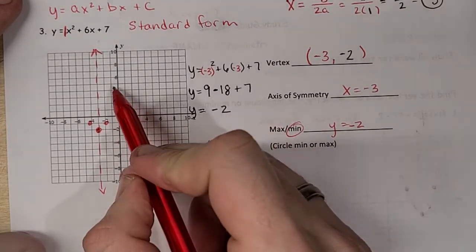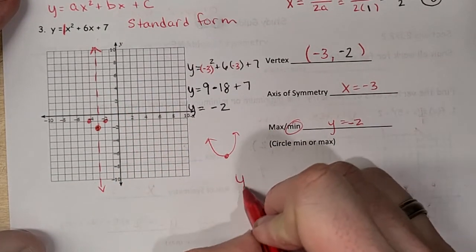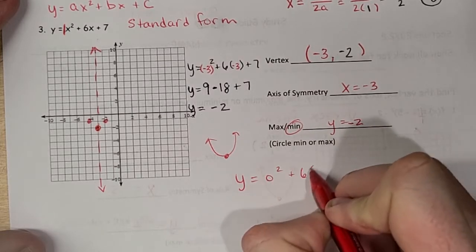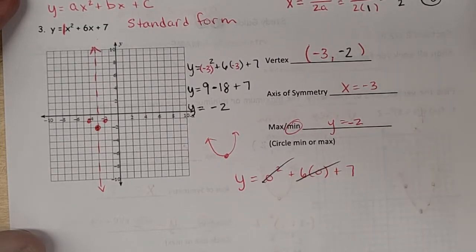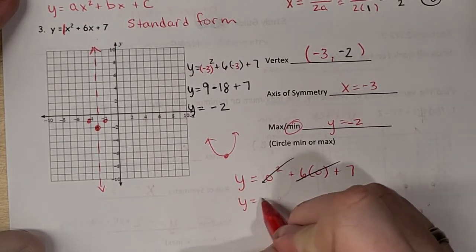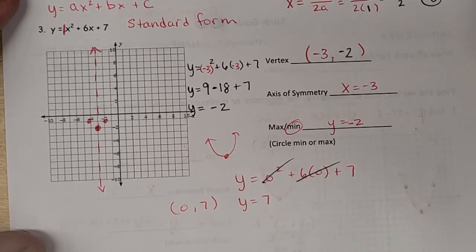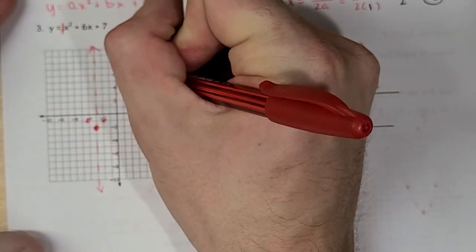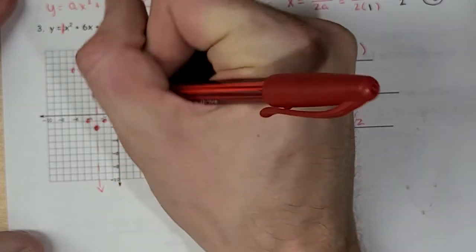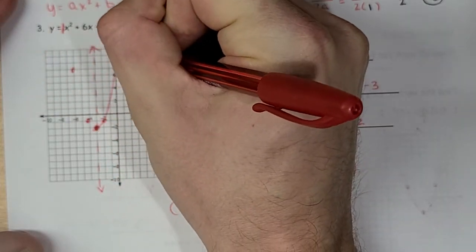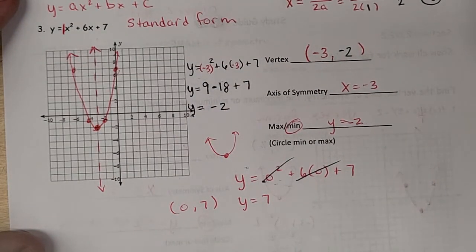I'm going to plug in 0. Watch what happens when I plug in 0. I'll do this down here. y equals 0 squared plus 6 times 0 plus 7. Well, anything times 0 goes away, so I'm just left with y equals 7. Hey, nice. So that's the point (0, 7), because I plugged in 0. That's up here. You can mirror image that, 1, 2, 3, on the other side, and that gives me a pretty good parabola. Should look something like that.